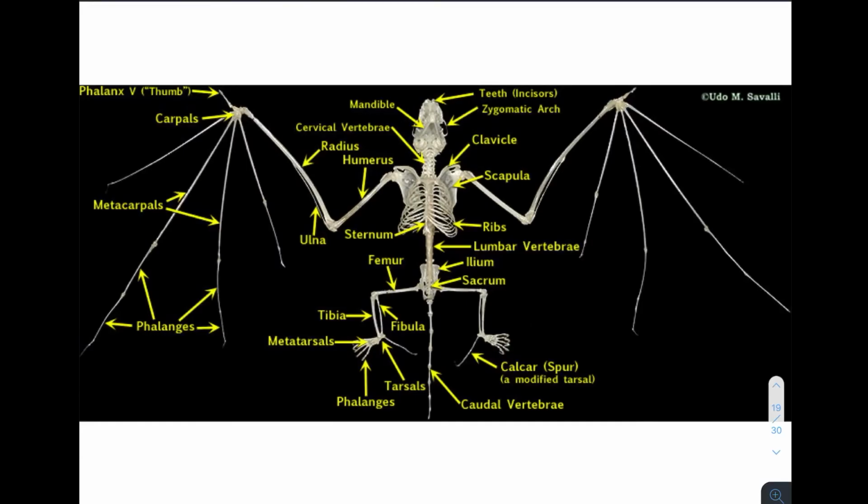Moving on, we want to look at the skeleton of a bat. The reason why this is so fascinating is, of course, because bats are mammals who have figured out how to fly, and birds are famous for flight, but mammals have done a pretty good job as well. However, this mechanism of flight has been figured out on different occasions evolutionarily. And so this is an example of convergent evolution, which means that the anatomy will not be exactly the same, but will end up having a similar function.